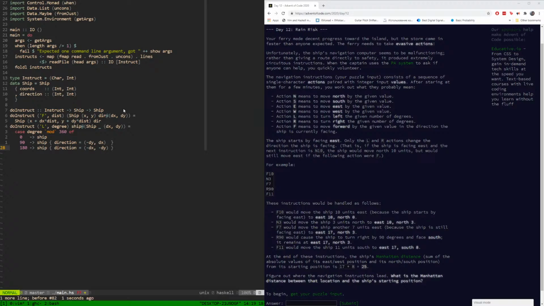We don't need that, but we need 270, because that would be the same as turning right. This would be the opposite. It would be dy and minus dx.